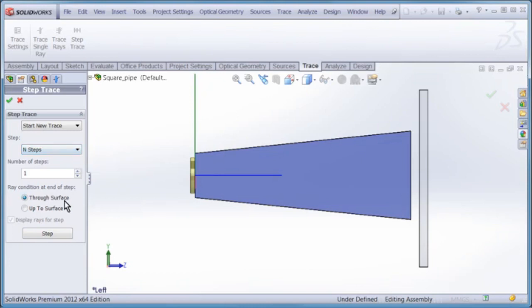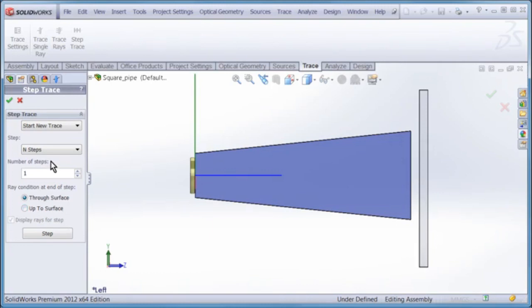And we can either travel through a surface at the end, so in other words, see the properties of the ray after they reflect or refract at a surface, or we can stop the ray an infinitesimal distance in front of the surface. So in other words, understand or analyze the rays before the refraction or the reflection takes place. And in this particular case, we'll just look at a single step.